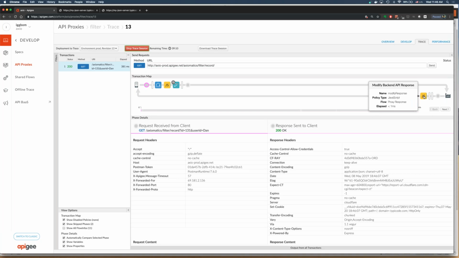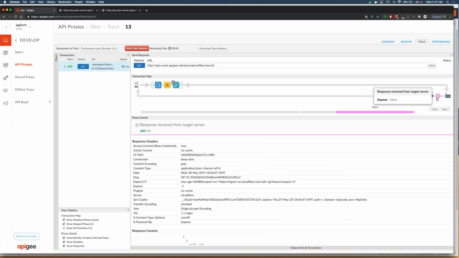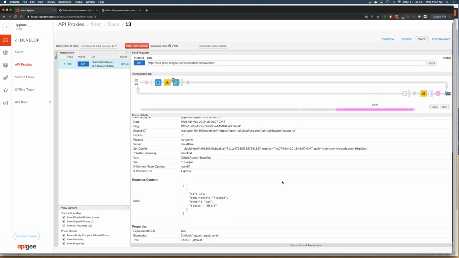So we're calling the backend API, and we can see here in this step right here that we got a response from the backend API, right? It's right here. We can see that we got record 131, and we can in fact see the owner is Dan and the status of it is draft. But then in this JavaScript step here is where we modify that.